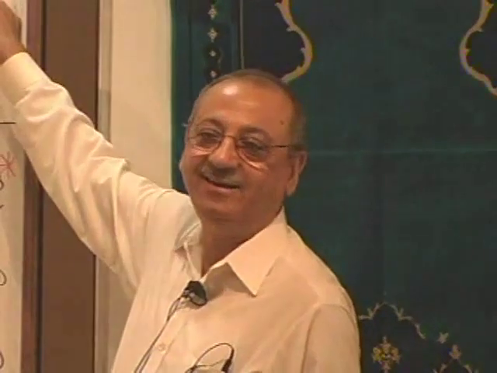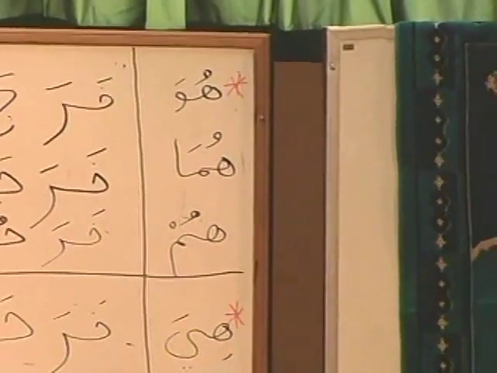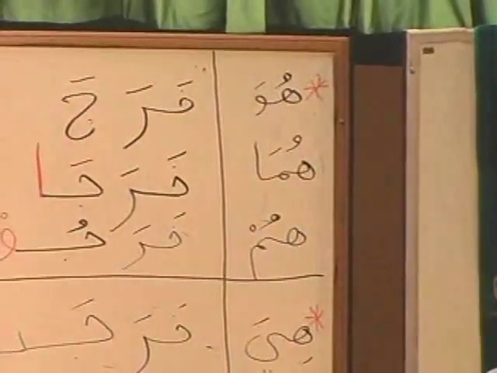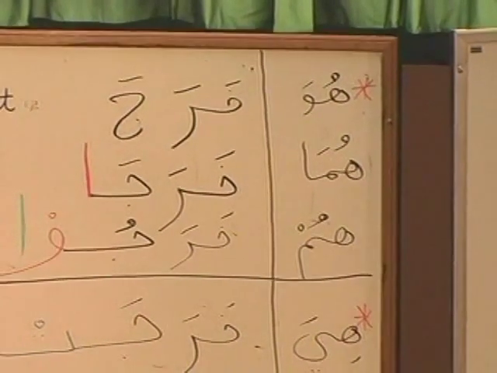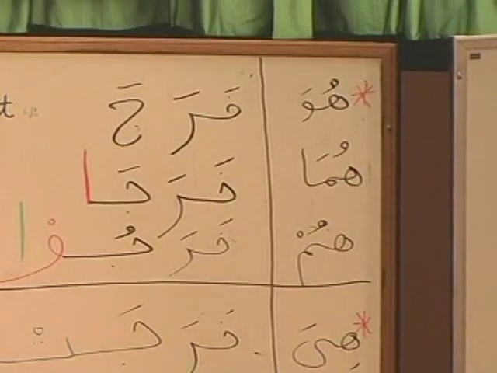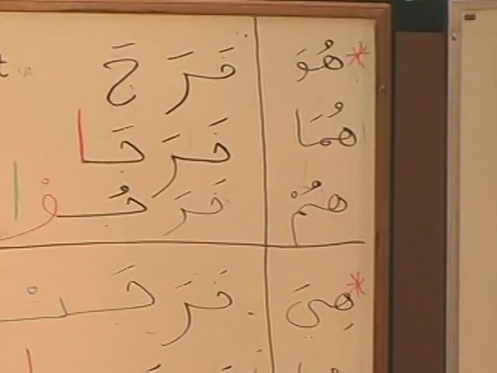Do you realize the base form of the verb? The first form of the verb in the Arabic dictionary, you will find in what form? Past tense, masculine and huwa, singular and huwa. So when you look into the Arabic dictionary, the verb will always be past tense, singular, masculine and third person. Always huwa. Anything you start in Arabic, in the verbs, it is huwa. Are you with me, brothers?